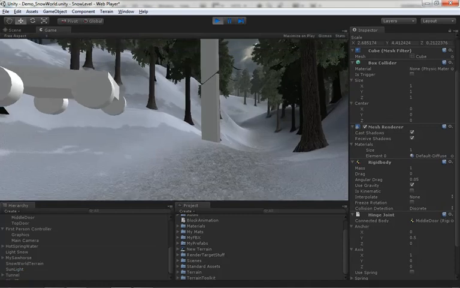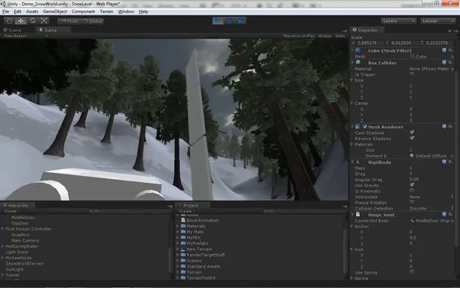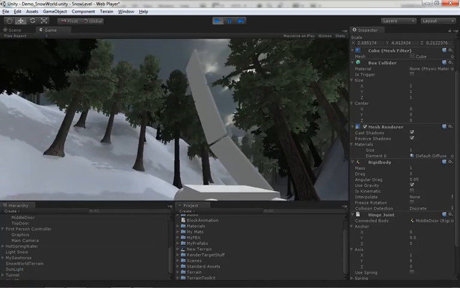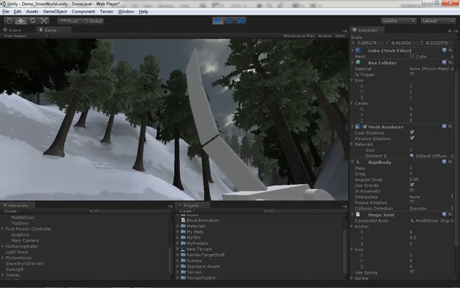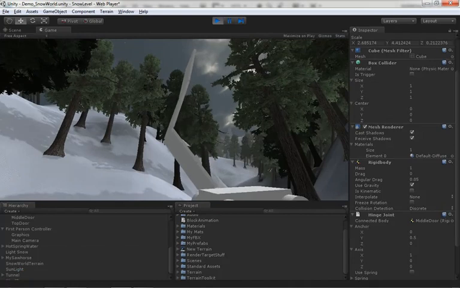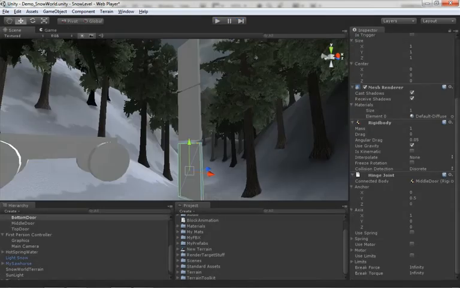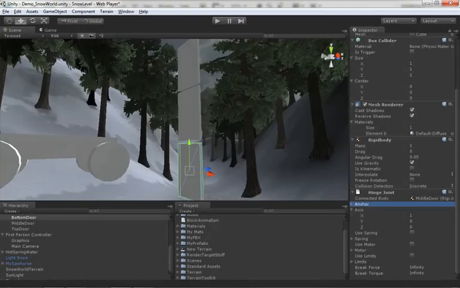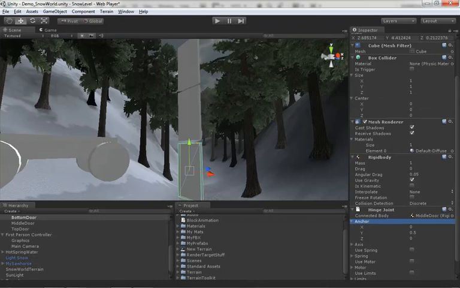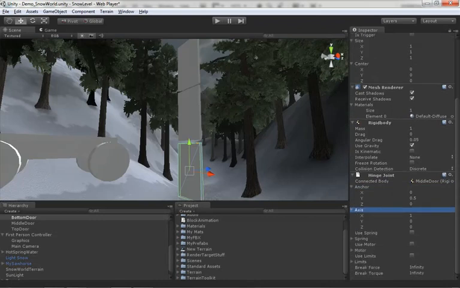Now we hit play, take a look at what we get, and boom. And they're nicely connected together just like a chain. So that's it. That's really all there is to a hinge joint. You've got the ability to control the anchor, which is the point of attachment, the axis, which is the axis about which you'll be turning. You can use springs, motors, and limits to control the behavior, and you can apply an amount of brake energy that can be exerted either linearly or angularly to snap this object off of its joint.